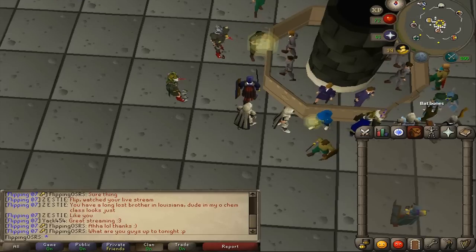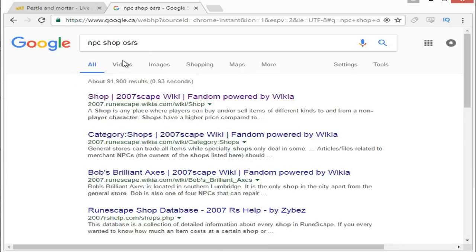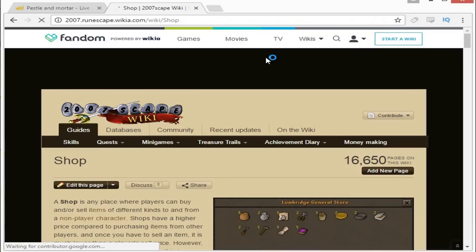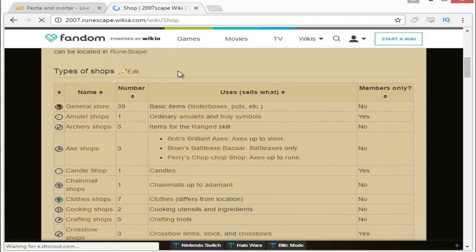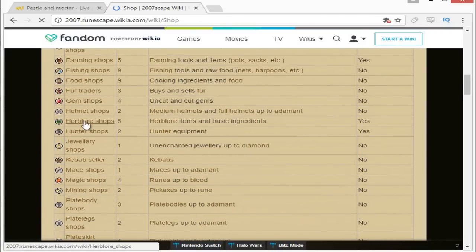So this is what I do. It's really not that skillful or anything. I just open up the wiki. So all I really search for is NPC Shops, Old School RuneScape. Now it's going to come up with a list of shops in the game, and there's a lot of them. And not all of them are free to play, but all I do is kind of look here, start diving into the shop.